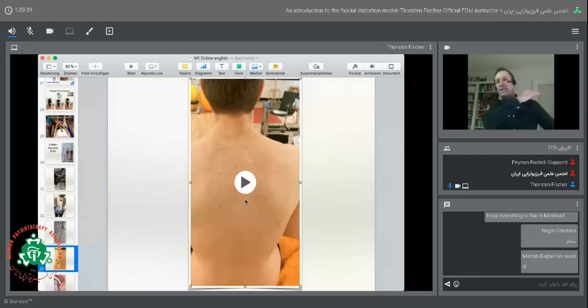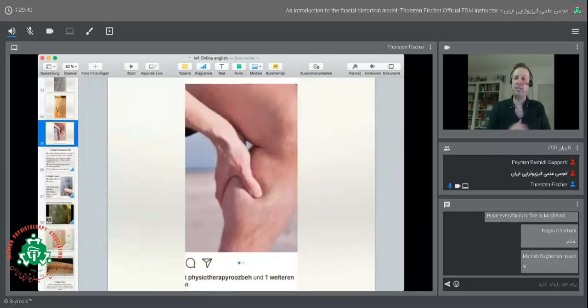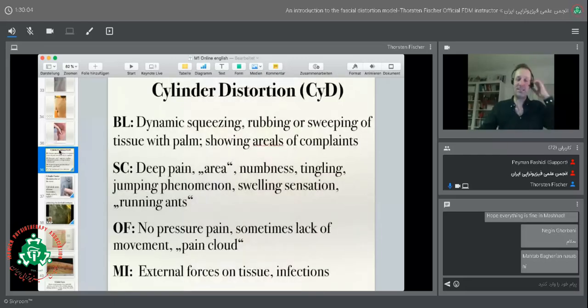And you could see the German lotion now, yes, that he uses always from the middle to the periphery. So he shows us already how to treat from the middle to the periphery, not to the center. And when I look on Instagram, I see a lot of pictures also from some Iranian physiotherapists, cramps and restless legs and whatever. I see a lot of cylinder pictures actually on Instagram. Sometimes I make some comments, but nobody seems to understand them. So this is the cylinder distortion.